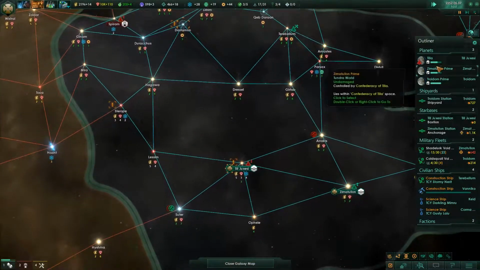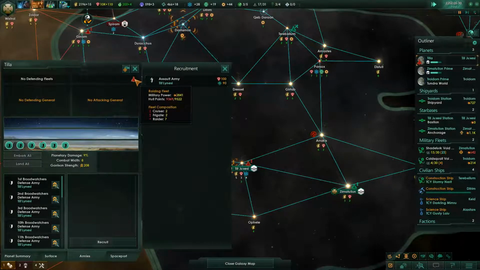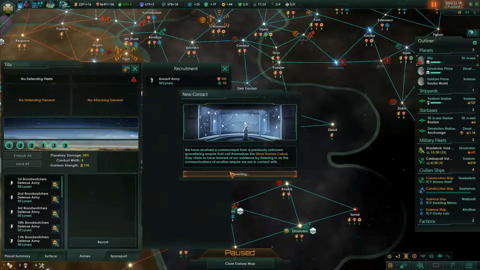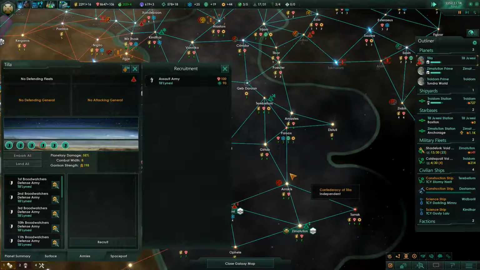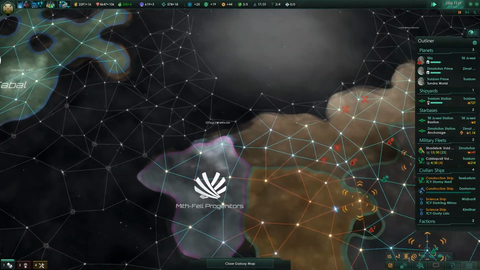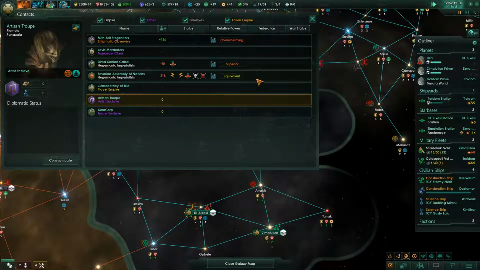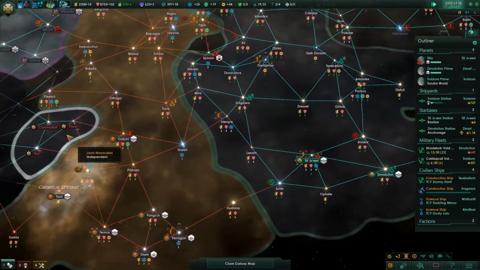Now, data's great and all, but am I being bombed? I am being bombed. A new contact. Where are they? Oh, they're all over there. Oh, they're big as well. Yeah, I'm not surprised I'm the lowest after this scum here paid these guys to attack me.